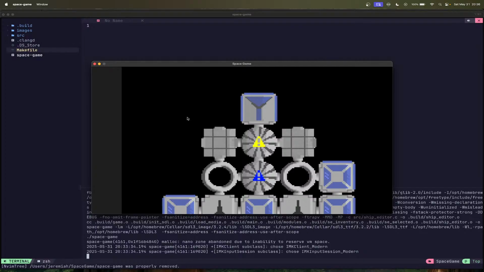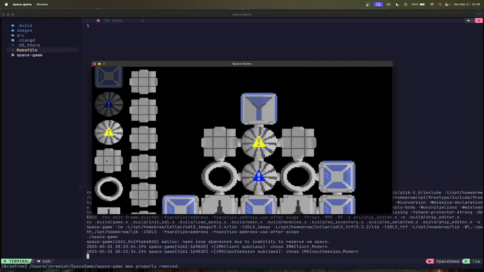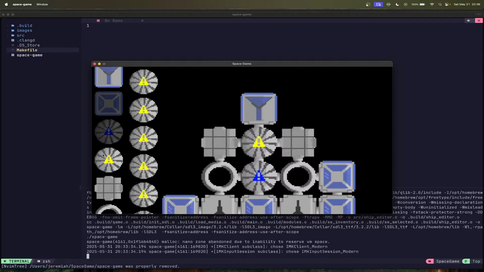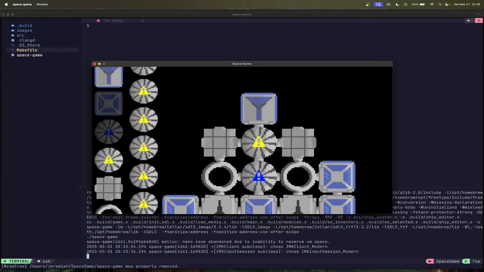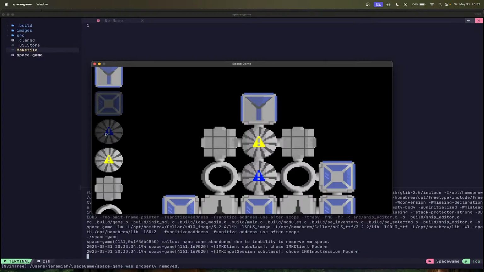What's really going to happen is we're going to go over here to the left, and we're going to have these different modules. I can scroll through different ones you can choose, and we see in our inventory we don't have any of the cockpit module, but we have this cockpit 2 module, and we have 3 of them. This one we have none. And we see down here we have a bunch of these. They might have different stats in them, and you would be able to pick the one you want and click and drag it into place.